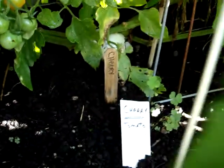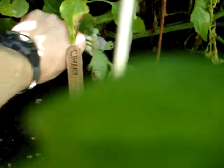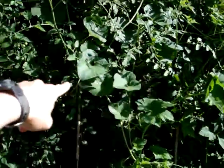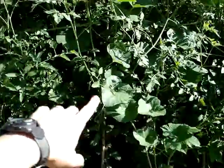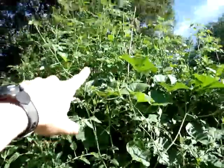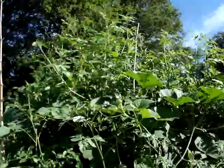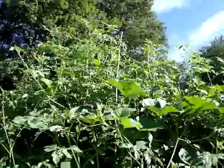The root of it is back in here, basically there, and it stretches on up, and it stretches out about 4 or 5 feet across, and it just keeps going up, and I've been clipping the top. I just can't seem to keep up with it.